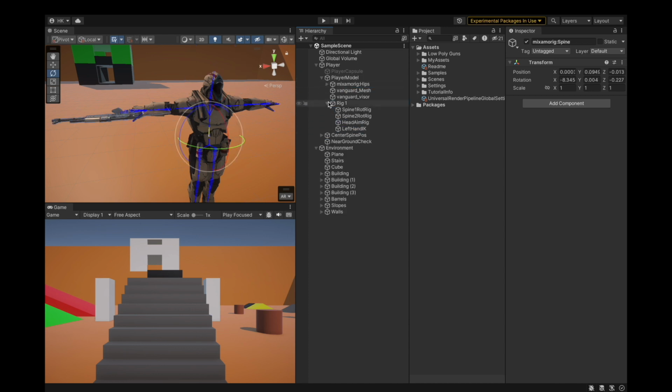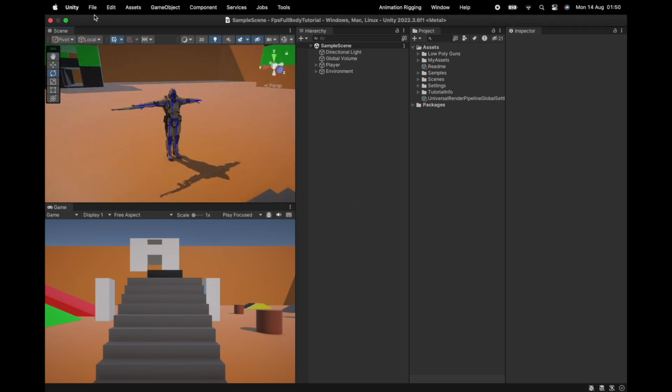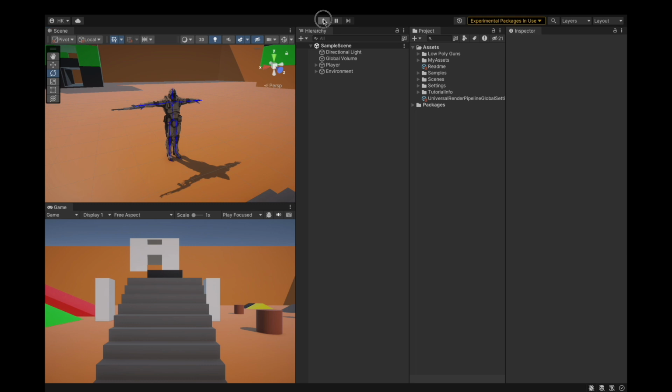And we have pretty much everything set up, and we have a nice little upper body moving about. So it's time for me to have some fun again.